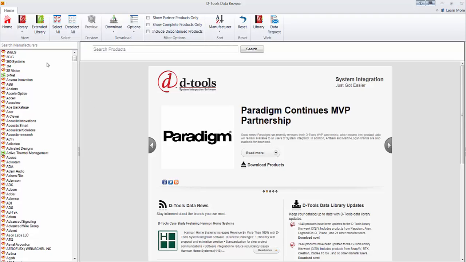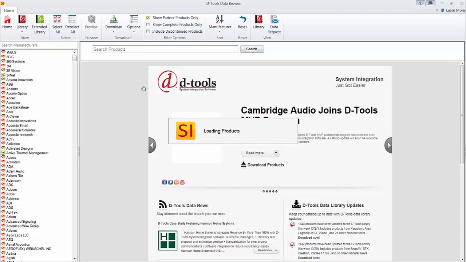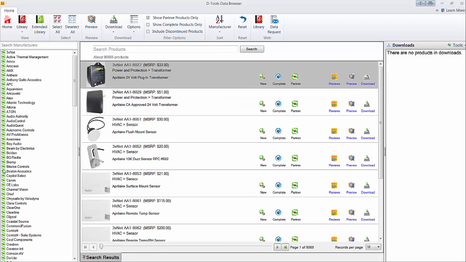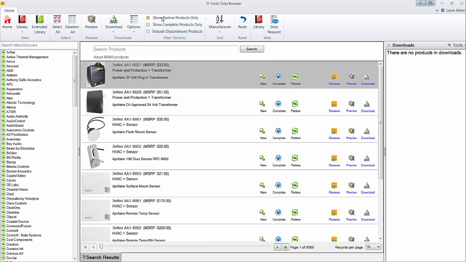What you see over here on the left is a listing of all the manufacturers that are available for download. You'll see some that have red icons, some that have green icons, and the difference is the green icons are manufacturer partners of DTools, and the red ones are not. So they're non-partners, and that requires our data subscription service in order to be able to download those. If you don't have the data subscription service, it will look like this when you're seeing the list over there. They'll all be green. They'll be partner data that is available to everyone. This will also be grayed out if you don't have the data subscription option with your software licensing.